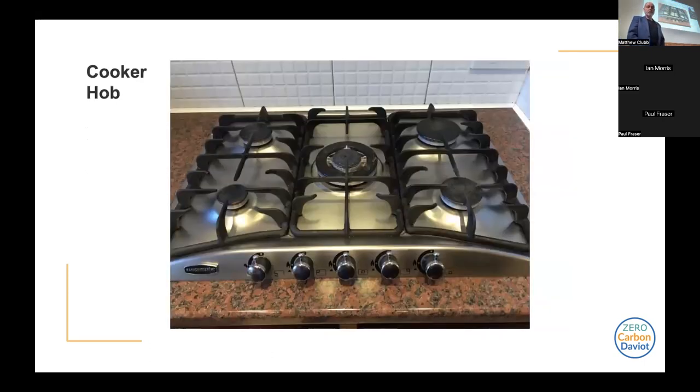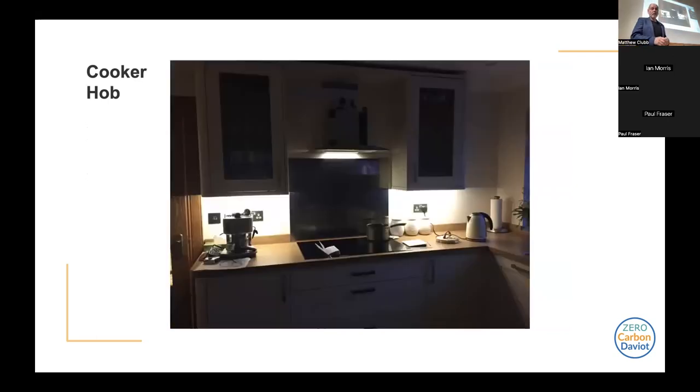The other thing we loved doing was cooking on gas, LPG we had, great stuff, but that had to go because we have no air coming in. And like on Matt's one he had earlier, the Aga, we're going to have to think about that because that big hole that your lady kept her groceries in, you can't seal that up when you've got a gas appliance or a burning appliance in the room. So we just went for an induction hob, which, well, I'm quite happy with it. I mean, Meg will tell you later.